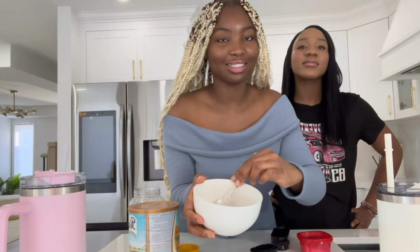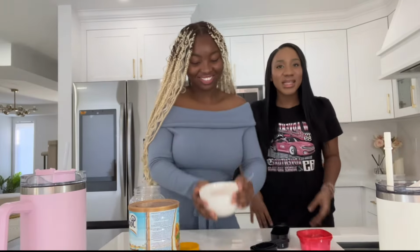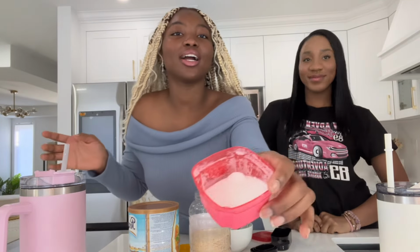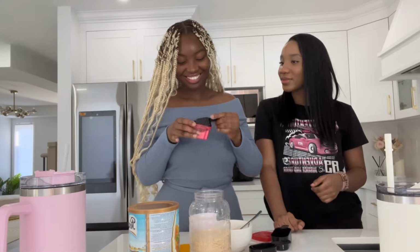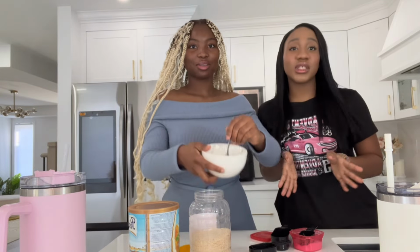I don't know why Garri is like this, but okay. So yeah, it's our Garri. This Garri was imported straight from the homeland. And then our sugar. I think we'll put some sugar. I like sugar. So mix. Right now I'll put Garri and sugar. Those are the two things I put right now.